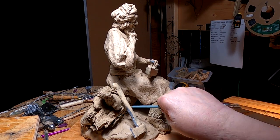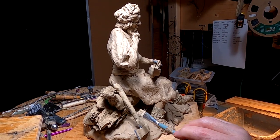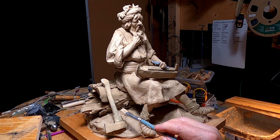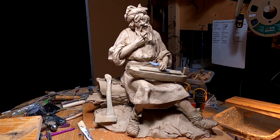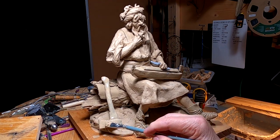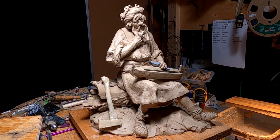I'll probably have to paint the back of it tomorrow. Worked out just fine. Much better than I thought it would turn out. I was fretting this one. I don't like making things that are so tight, and I think that works just fine.